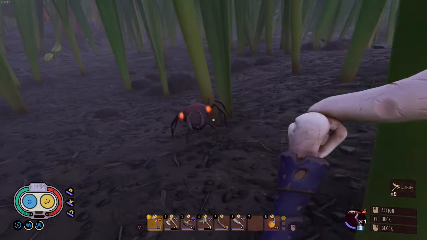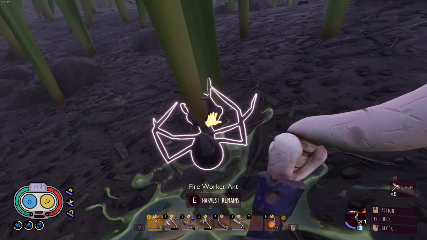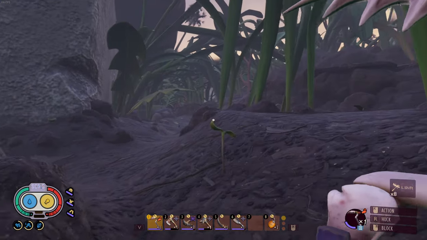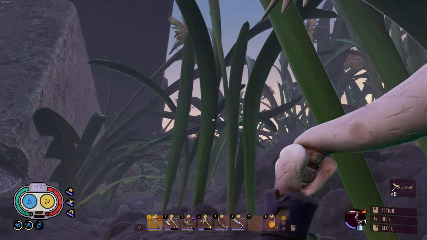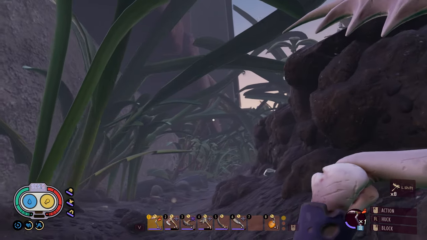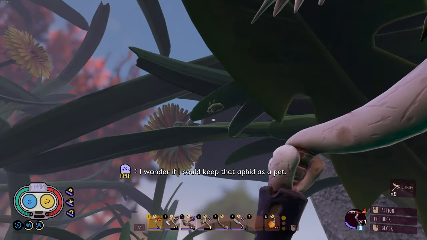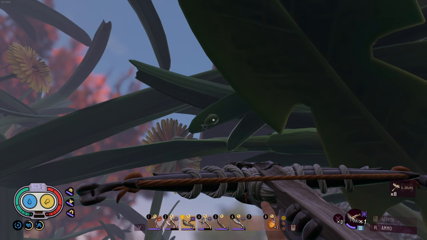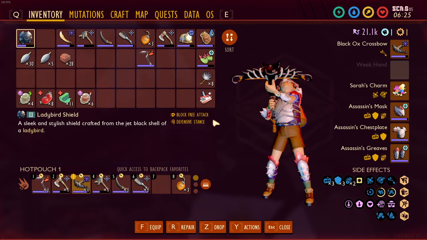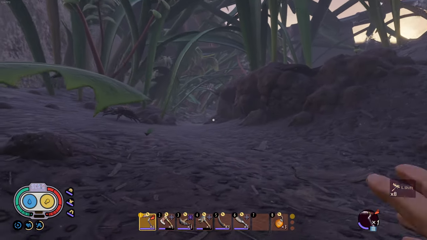Ow! I say, normally it takes him out in one hit. That didn't. How do I get up there? Pardon me. Over there, innit? Yeah, that's a long old way. I wonder if I could keep that aphid as a pet. Nope. Have I got no arrow? Where's all my arrows? Oh no, I didn't go to the arrow chest and press. I bloody did. I've got no arrows. It's the only weapon I got.